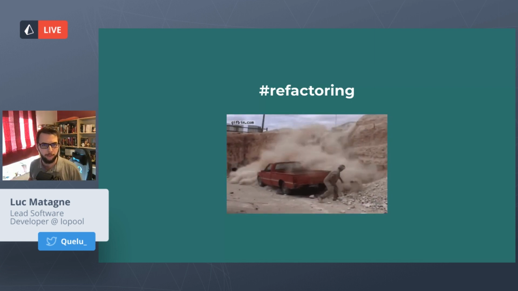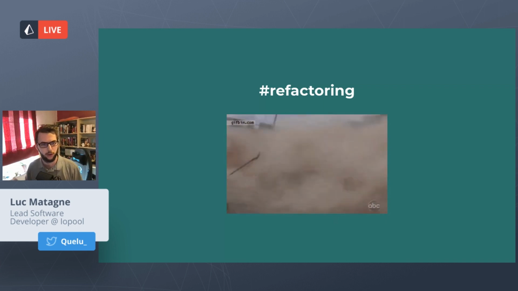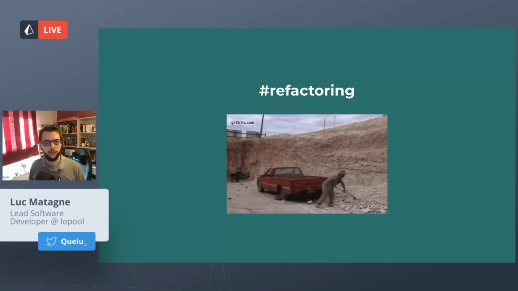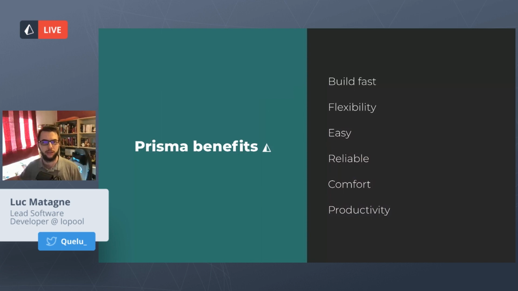We've heard of Prisma, and we tested to be sure it could fit our needs. We had 6 points that it had to have, simply. The first one, and the most important, it had to be fast. Not fast as you can think of it, but fast to learn and fast to use. As I just said, we had the next season start deadline to end our refactoring. So we needed an efficient tool.